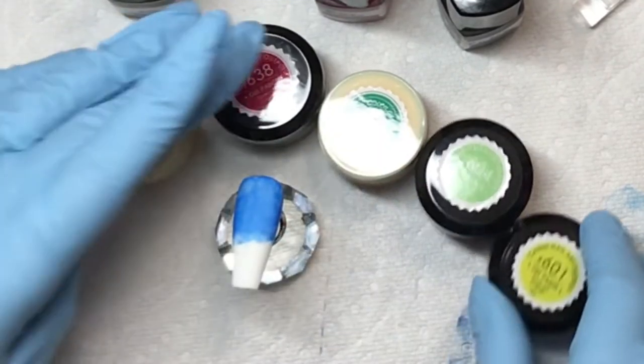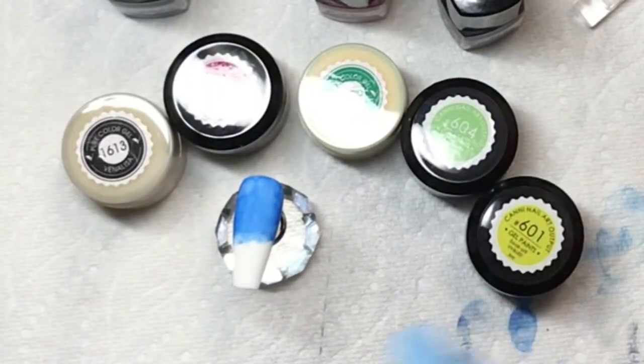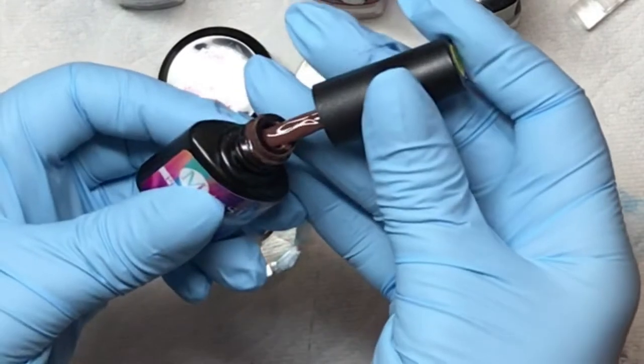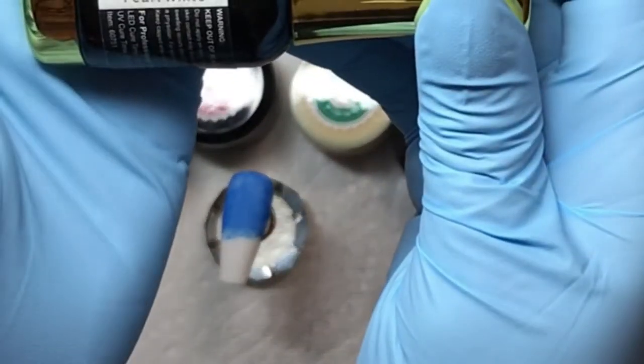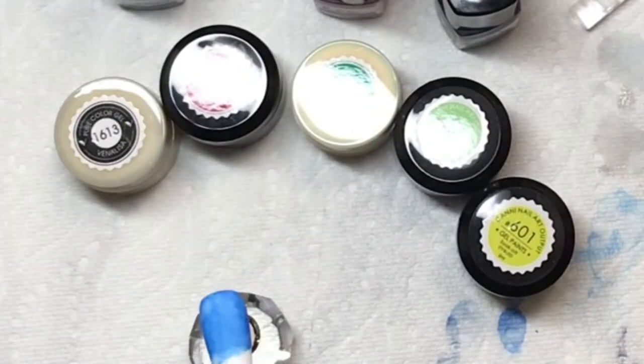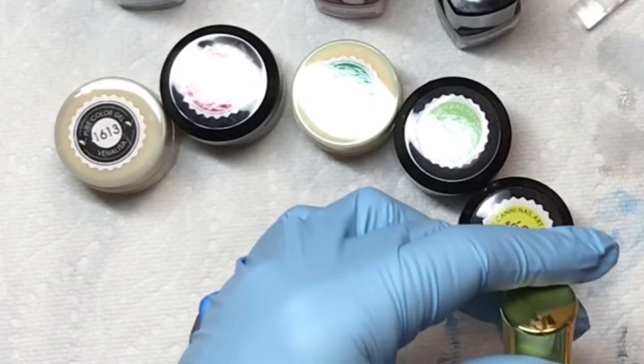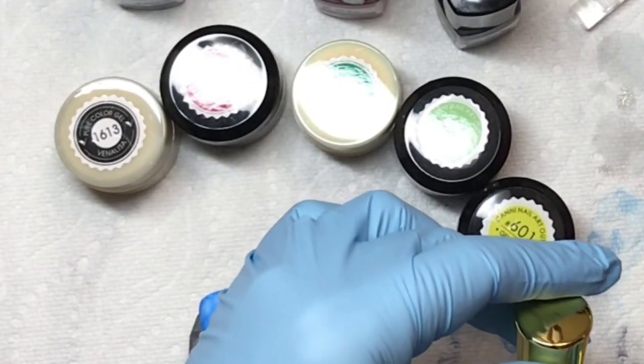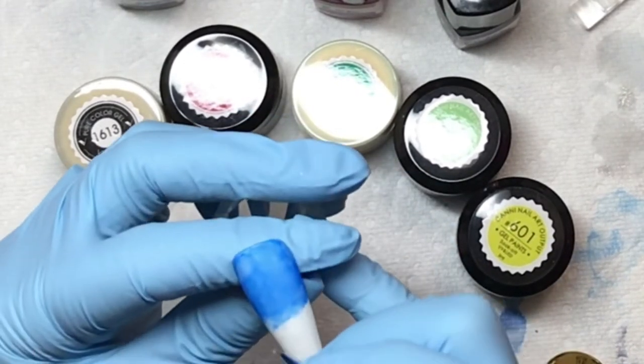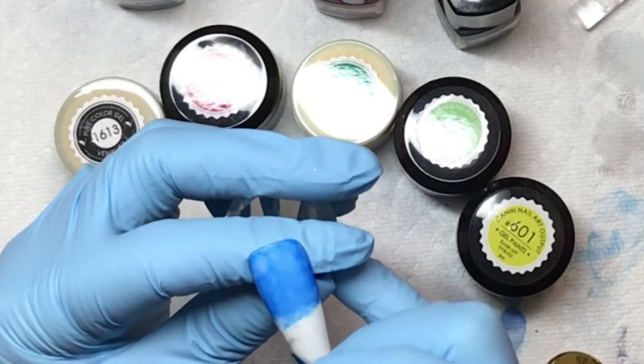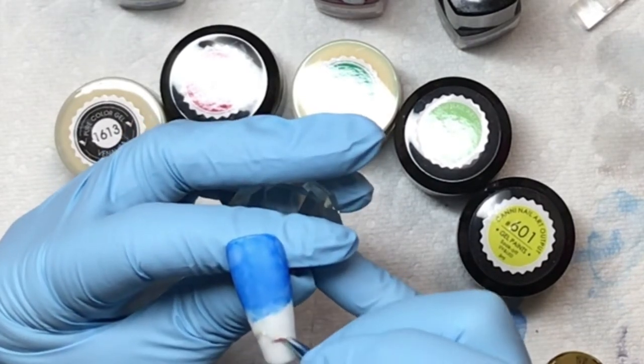And 601 from Canni. I do believe that's all the painting gels. And this brown from MTSS and Pearl White from Venalisa. The pearl white I just kind of highlighted a little bit to make it look like it was snow banks or something or drifts in the snow.